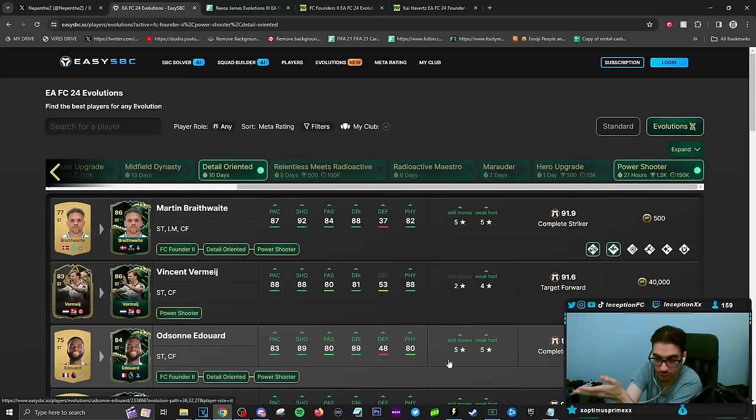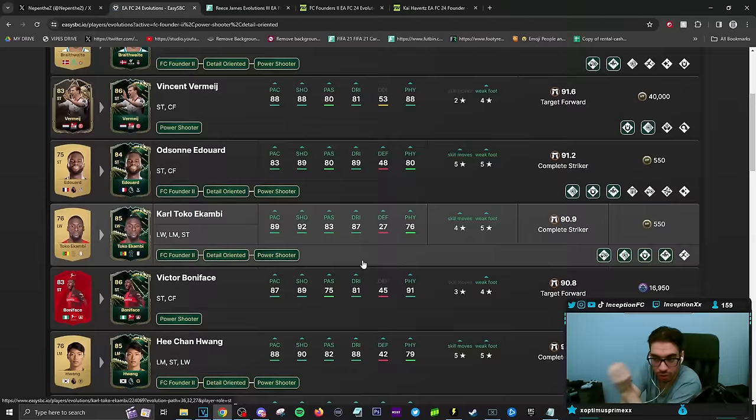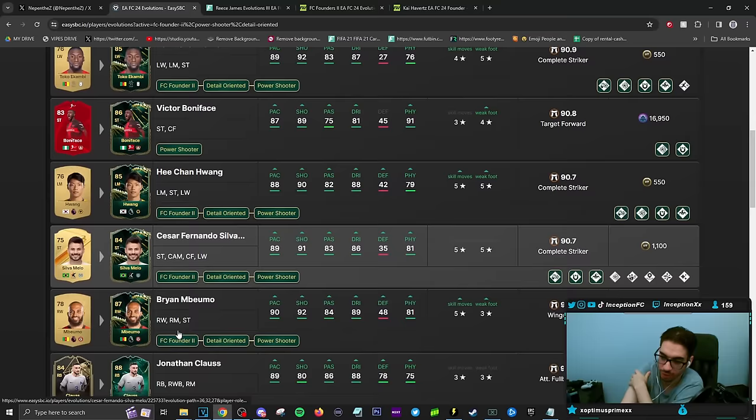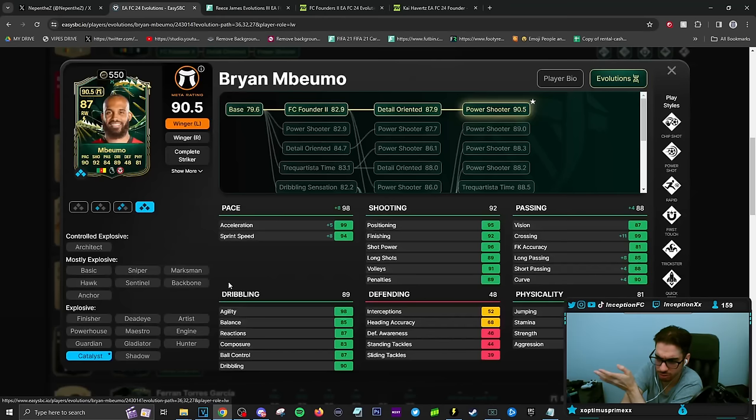It's weird with the evolutions because they're literally giving you cards that you really have to decide which direction you want to take. Because look at Huang's new card being a five-star now. Look at Cesar on this card, 75 into an 84. This card gives you the Brazilian Lynx, but he's a five-star player now. Look, Mbumo now turns into a usable Cameroon card. Cameroon? Am I stupid?